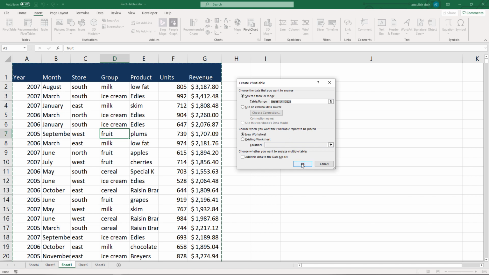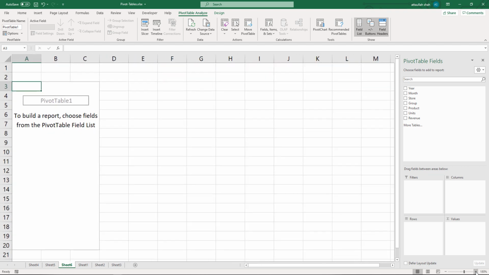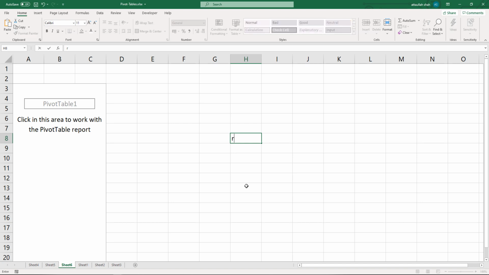It will create a new sheet on the Excel. So this is our new sheet, and on this sheet we have an empty placeholder for creating that table. So remember, we have three important elements of pivot table. The first important element is what should be included in the table rows. Second, what should be included in the table columns, and finally what should be in the combination of these two, means the numeric values. So these are the three important elements of a pivot table.